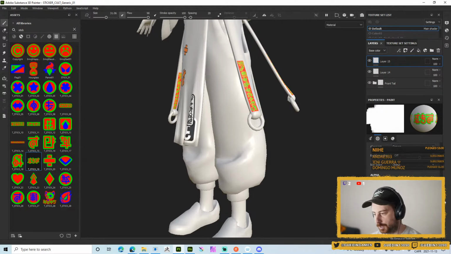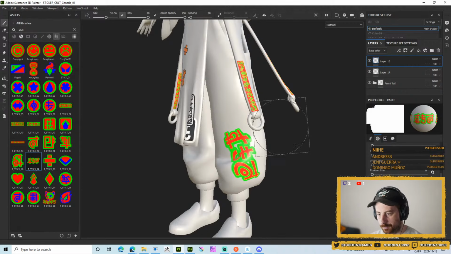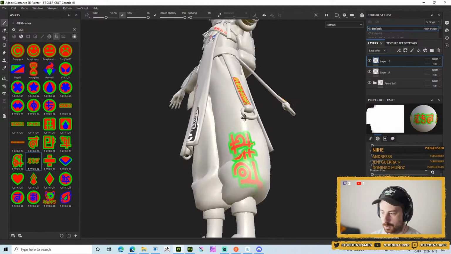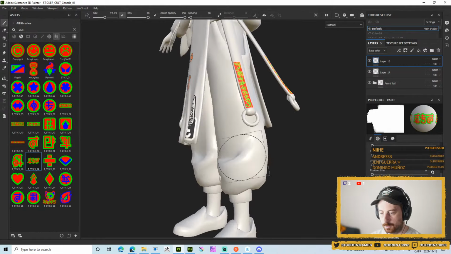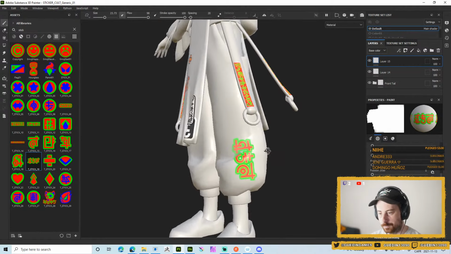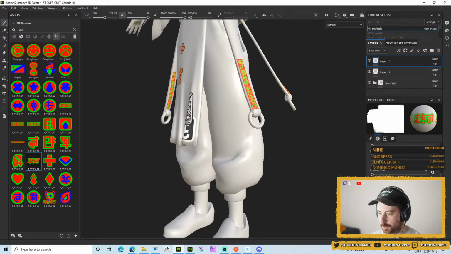I don't know how to do that, especially when I'm using the camera alignment. Yeah, this is really annoying.